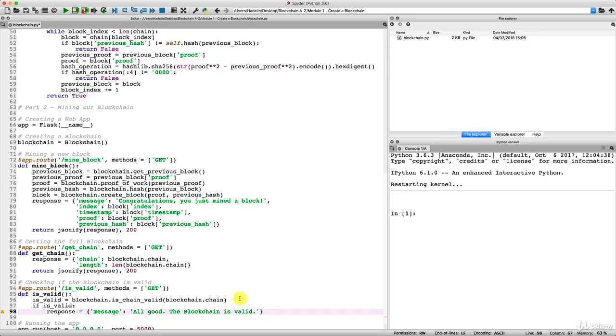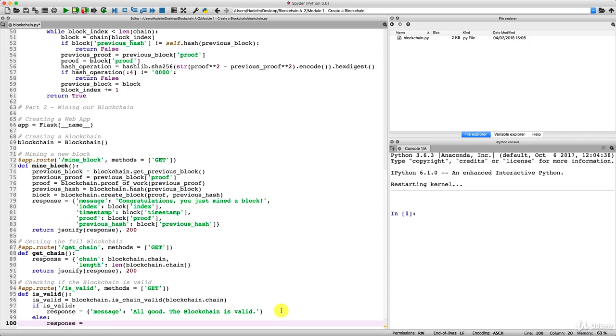Dot. All good, the blockchain is valid, because is_valid is equal to true. Perfect. But then, if is_valid is not true, that is, if we are in the else, which is the condition that is_valid is false, in that case, the response will be different.